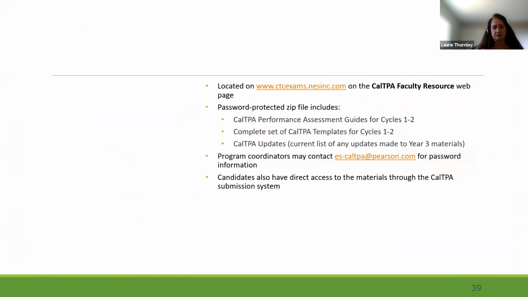Again, I believe most of the folks with us online this morning know how and where to access the materials. The main thing I want to emphasize is that we did recently release a new versioning of the CalTPA guides and a couple of the templates. That happened on September 10th. So if you downloaded materials prior to September 10th, you'll want to go back to the CalTPA website and download materials again and replace the outdated versions that you have with the new versions. And please also make sure that all of your candidates and faculty and staff do the same.